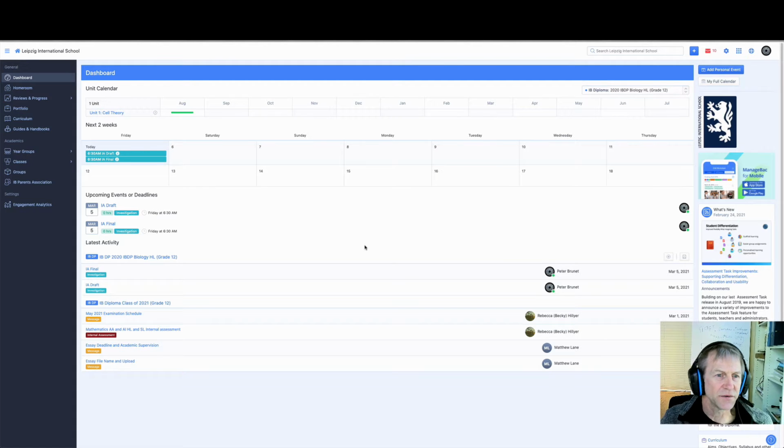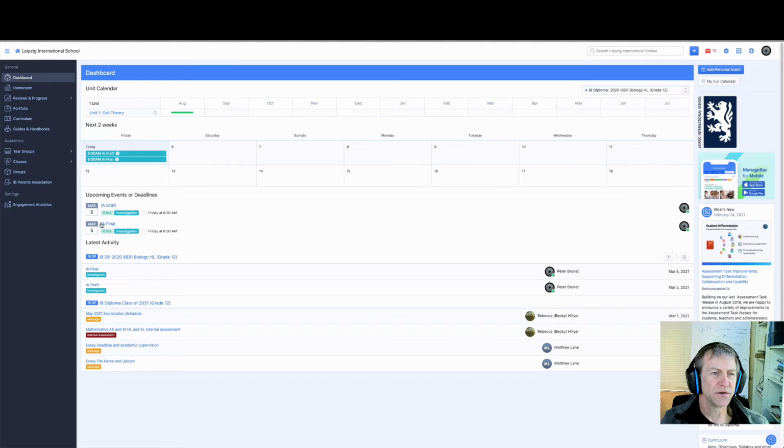Okay, hello, science teachers. Tim asked me to investigate the best method for uploading IAs to make sure they go through Turnitin.com. I used to use just Turnitin.com itself because Managbac had some limitations. However, since then, Managbac has improved their interface, so I would recommend that we use Managbac for a couple of reasons. One, students can access it, they can upload it.